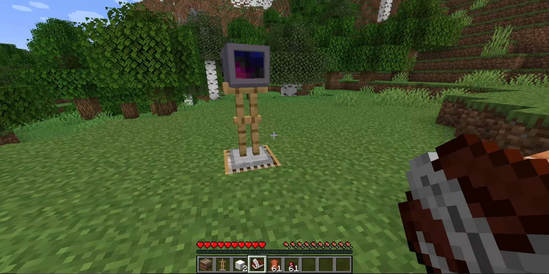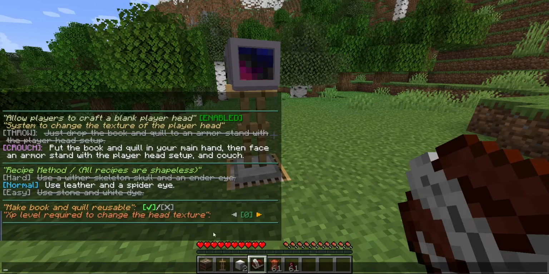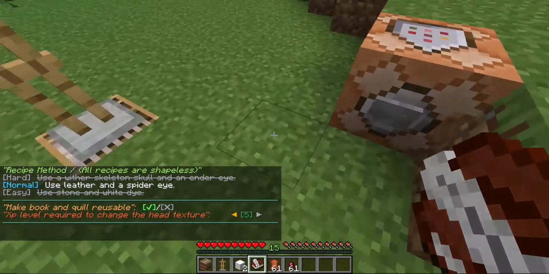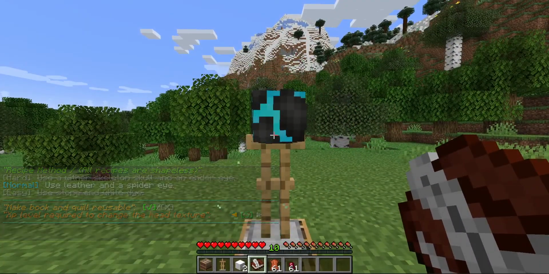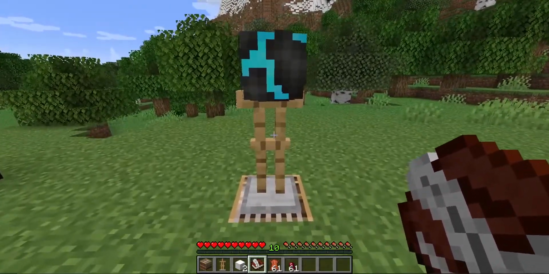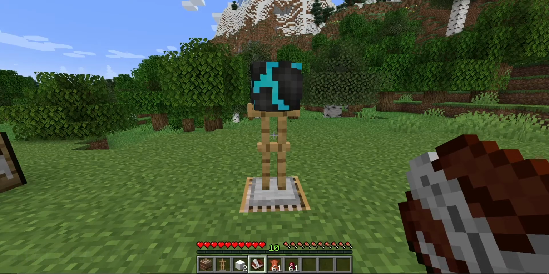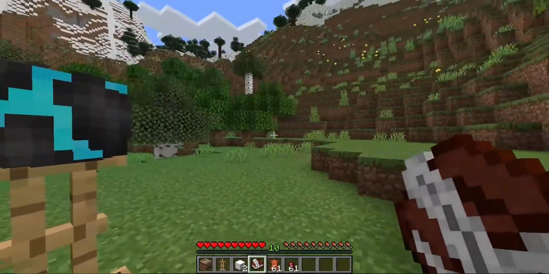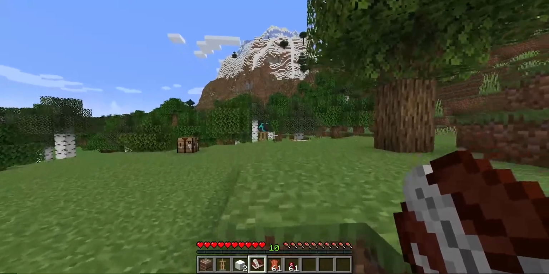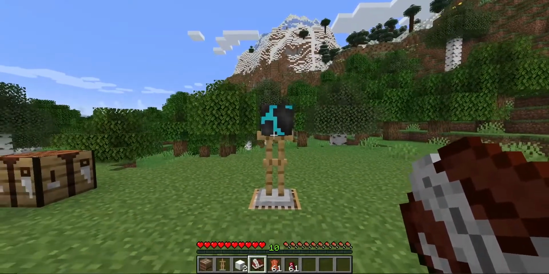This could be too OP, so that's why I have this next option, that is to have an XP level required for the player to change the texture. You can set it up to 5, and if I do it again, of course nothing is gonna happen, but if I give myself a bit of levels, then of course the texture is going to change, and it will remove the set levels that I specified for myself. Quick thing to mention with this method is that you need to face directly the armor stand, otherwise it's not going to work. And obviously if you are too far away, then it's not going to work, so you need to be relatively close and face the armor stand.